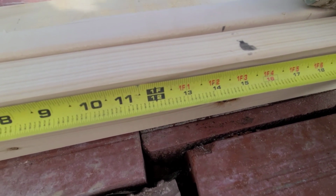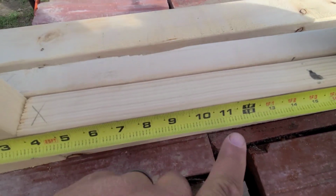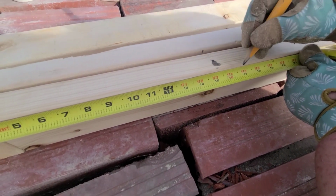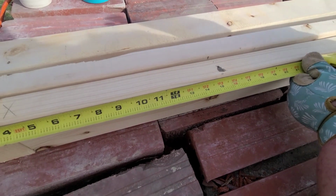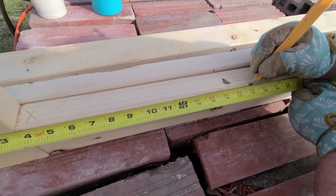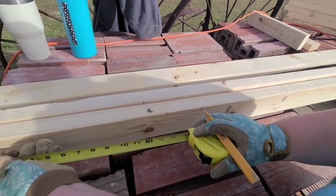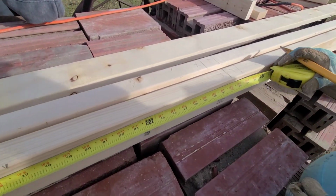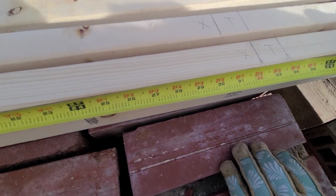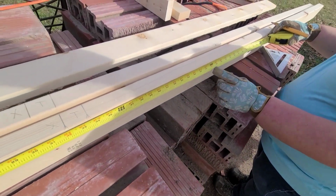So you can either do 16 or 24. 24 is easy because those are on your standard foot marks. So she's going to mark 3/4 of an inch past that 16-inch mark, on the wrong side of the tape measure. To the right. There you go. Now she's going to go down to the next one, which would be 32. And you can see at 32, we already have some lumber there. So we don't have to worry about adding one on the 32. And then the next one would be the 48.